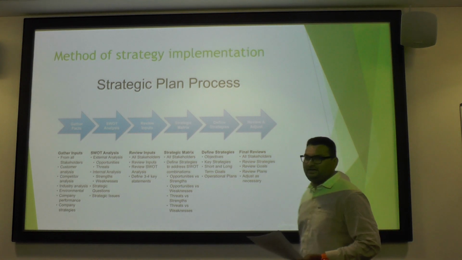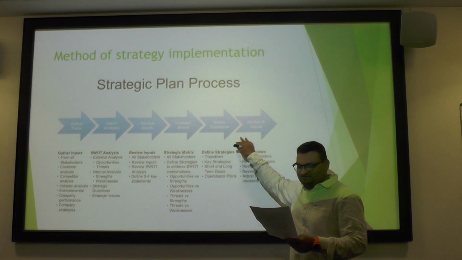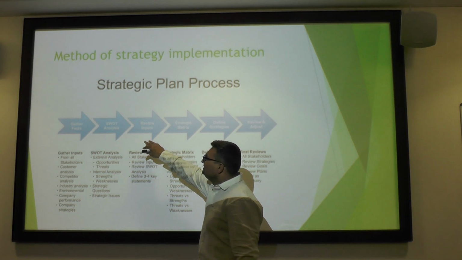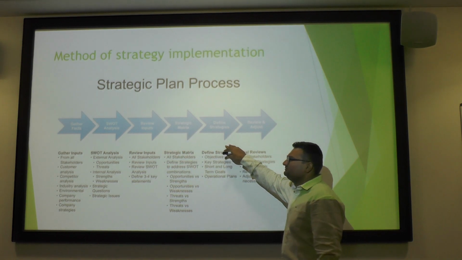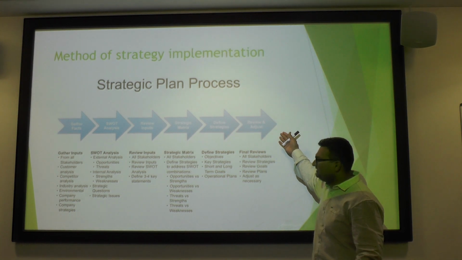Hello, my name is Bunty Gandhi, and now I am presenting our strategic plan process. It is very similar to our plan, that's why I am proposing this one. So in our strategic plans, we have to follow this process step by step. They are gathering facts, SWOT analysis, review inputs, strategic metrics, and refine strategy and review adjustment.